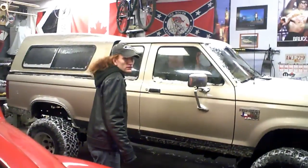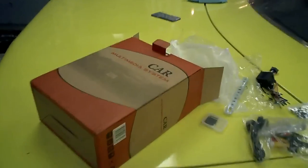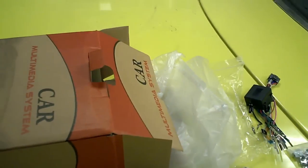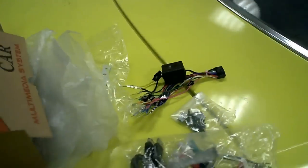We did wash it before we bring it so the floor don't get all screwed up, but sweet. But that's what we need, Brandon. He's got 3 of them. Ford Falcon. Yeah. Would Sean go home? I think he just went to get fuel. Oh, cool. And here, so we got the stereo to put in. Put all the wiring out, so it shouldn't be a problem.